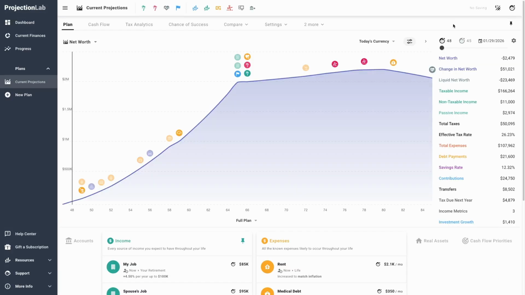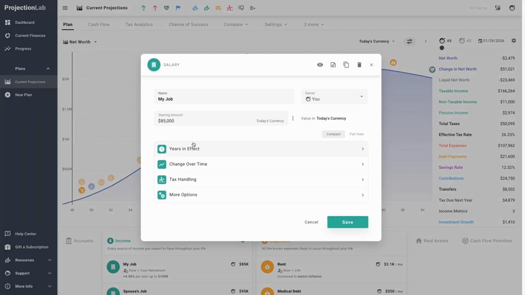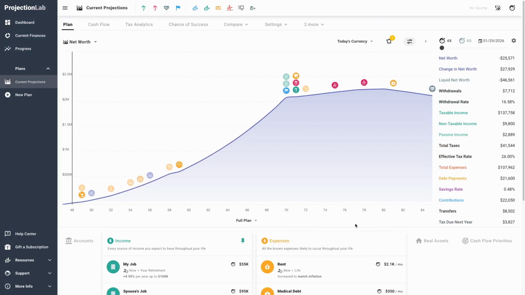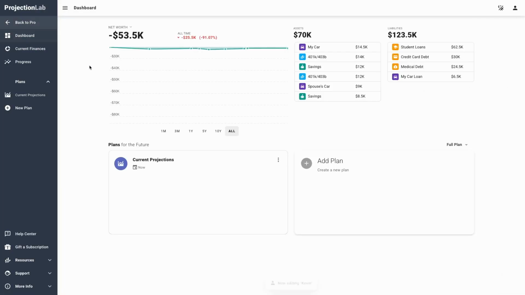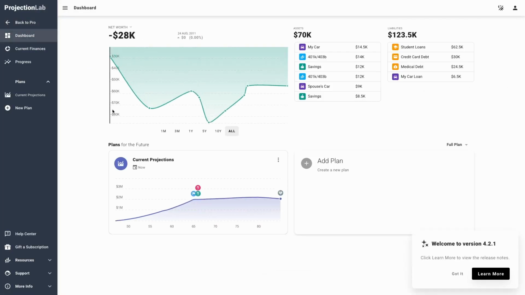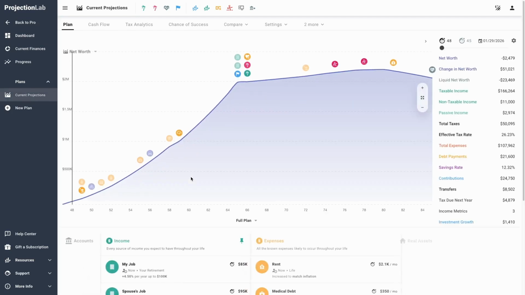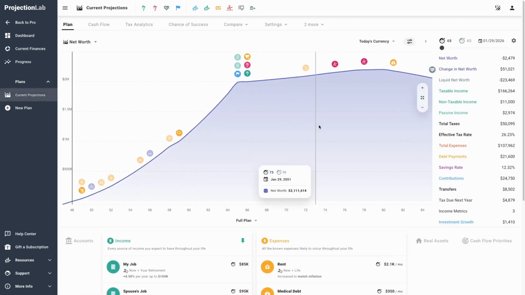Here's how this works in practice from the client side. The client can attempt to make changes to the plan directly in their own viewing session. A notification in the top right corner will remind them that any changes will not save. Any of these changes, in other words, will not overwrite the authoritative version of the plan set up by you, the advisor, and you can confirm this from the advisor's view. When you navigate to the test client profile in your portal, you can see that any modifications the client attempted have not been saved to the official plan.